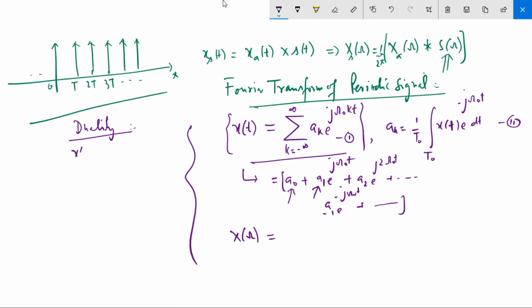What duality says is that if x(t) has a Fourier transform X(omega), what will be the Fourier transform of this? It is nothing but 2 pi into x of minus omega. Okay, I hope you understand this. This is small x(t) in time, capital X(omega) is in frequency. Now what we have done is that in the frequency domain, the frequency axis is changed to time. What will be its Fourier transform? You will get the function in time, its folded version, and then multiplied with 2 pi. Okay, this is what duality is.